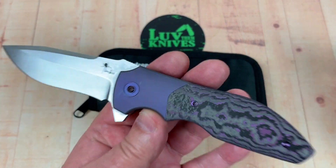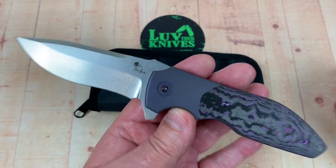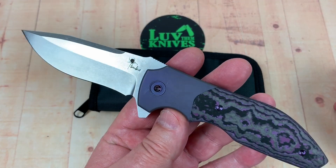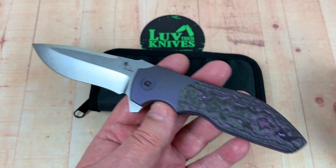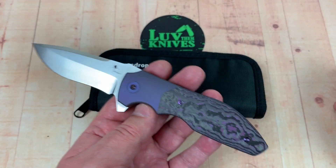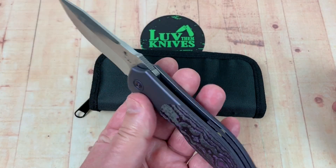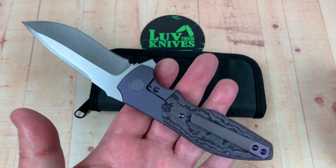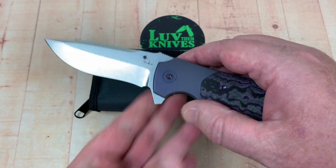I'll give you the link to the whole Drop page. Even if you missed this drop, they're coming out — I believe the issue date is around February. After all the drop orders ship, extras will open up and cost more. But even $299 is cheaper than $350, which is basically what you'd pay for a Riyot-made Kirby Lambert design like the Crossroads or Augustus.